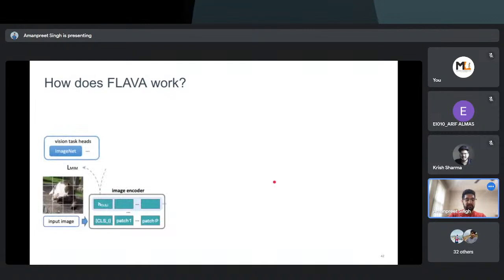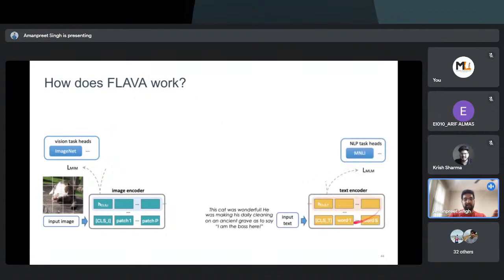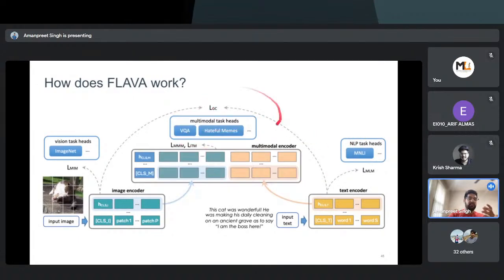So how does it look like in practice? Because ViT was already into the picture, the convolution block is gone here. So you take the image, you split it across the patches, you pass it to the image encoder. For the vision task, instead of relying on the multimodal encoder somewhere here, you will just apply it on top of the image encoder itself. Even the task specific pre-training loss, you will just apply it on the image encoder, because the multimodal encoder doesn't need to know about the image specific task. Same on the text side. You will have a text encoder. You will apply an MLM task on top of this text encoder, and same the pre-training task. And then you pass it through this complete encoder, and then you apply the multimodal task. So this is the global contrastive loss that we talked about, the CLIP.